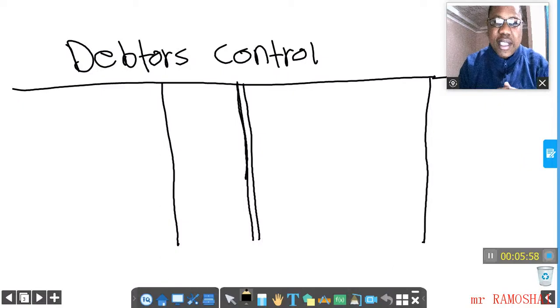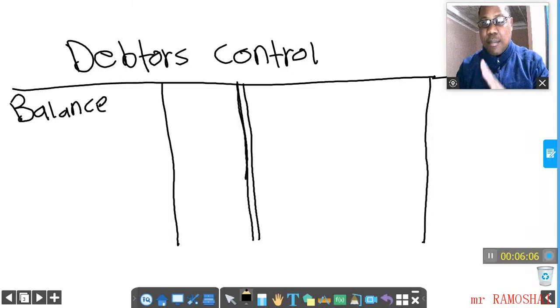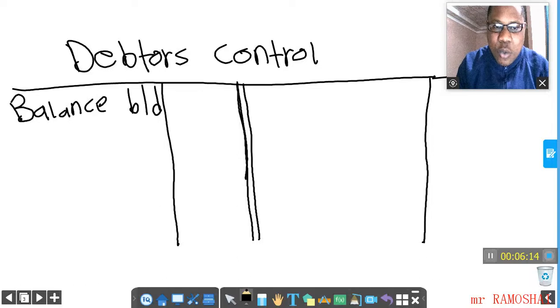We're going to go to our debtors control and check the balance. Remember, this account must start with the balance, no ways. But don't write the total. We're not going to write how much our balance is. We're only going to check if there's any error and omission on this account. But if there's not, we leave it. For now, this is what we're going to write, right? And then we go to the information.